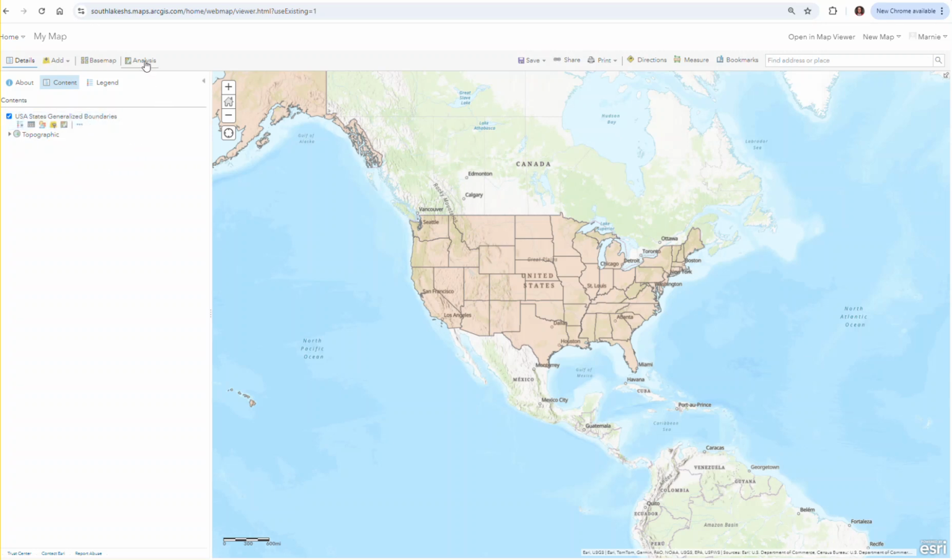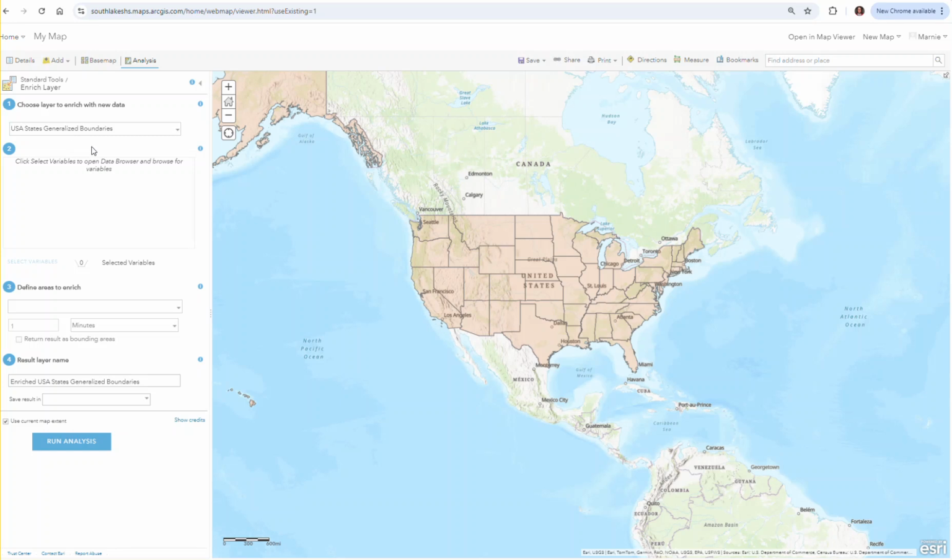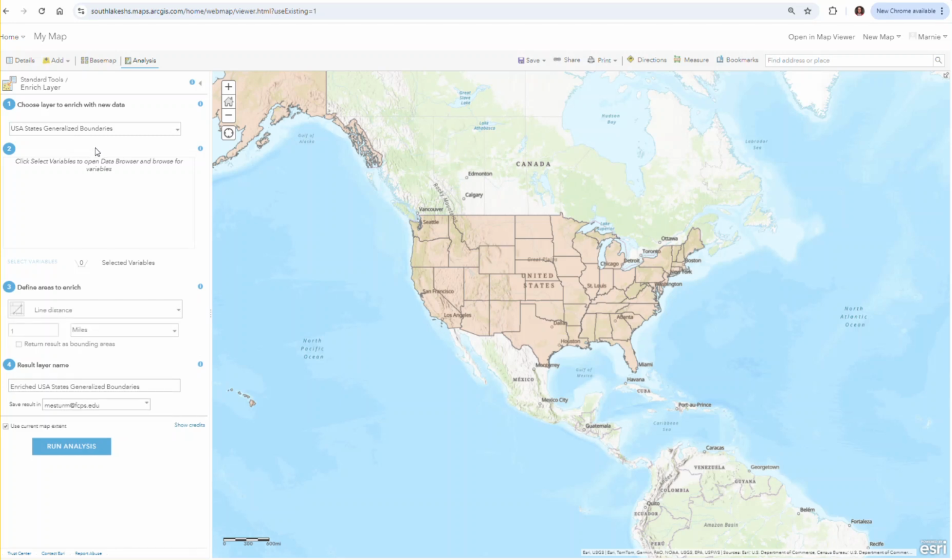So now I go up to analysis tools, go to feature, and I'm going to look for data enrichment. And we're going to look for data within the analysis tool. Most of the other analysis tools don't actually have new data in there, but this one does. So we're looking for game console data. So we use analysis tools, Enrich Layer, here we are. So we want to enrich the 50 states with the following variables.